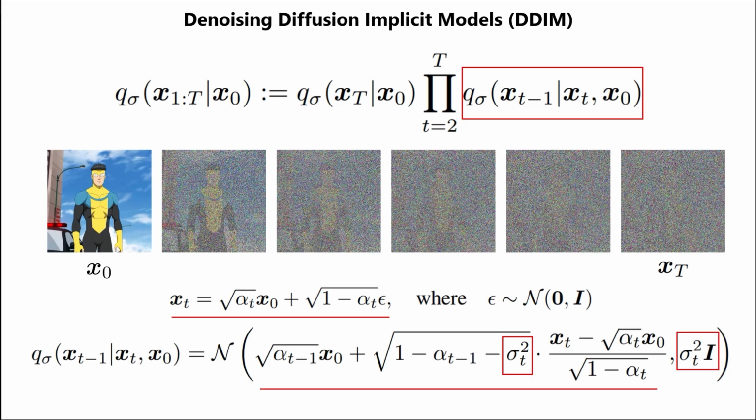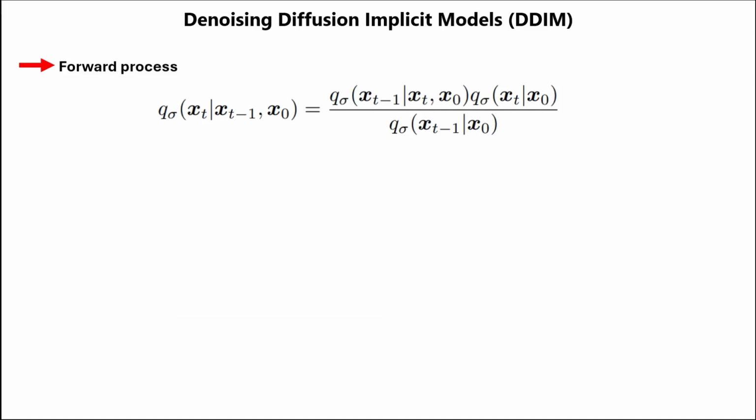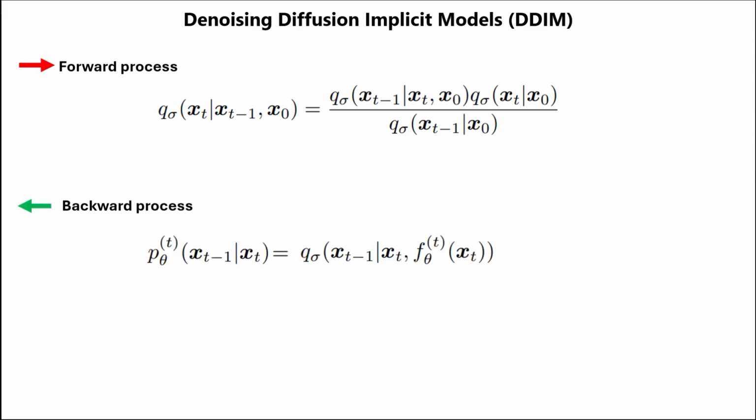Okay, now knowing this non-Markovian process, how can we write the forward and backward process in diffusion? For the forward process, it can be calculated using the Bayes rule, and xt is derived from xt minus 1, but now in addition to x0. And based on Bayes rule, we need this q xt minus 1 given xt and x0 that I just told you how it is calculated, and one step forward diffusion to derive xt given x0, and likewise deriving xt minus 1 given x0.